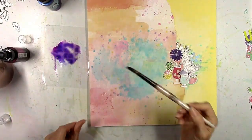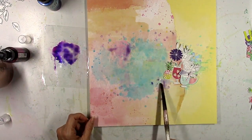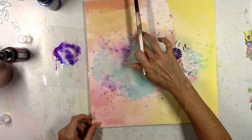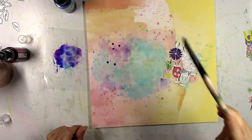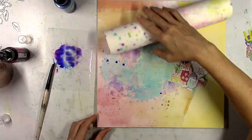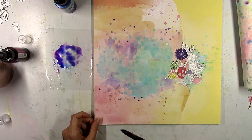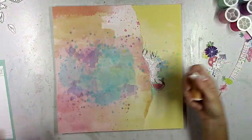And when I dab it up, it's very subtle. You can't really see any bold purple, but I just liked the way it looked, and I was very pleasantly surprised at how the purple looked against the yellow and the oranges, because the cardstock is more of a softer yellow, and then the yellow on the pattern paper is more of that orangey yellow. And so I was surprised that the purple actually worked, because I really never like yellow and purple together. I say I never use purple, but I've been using it more lately, but not on yellow cardstock.